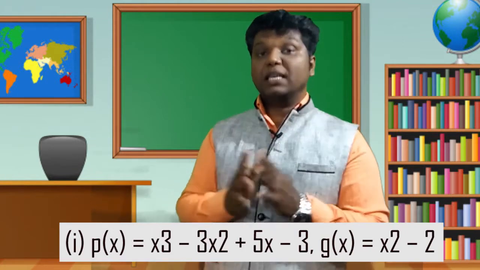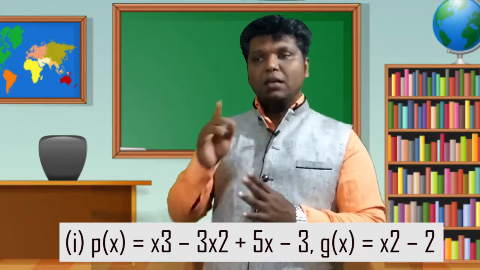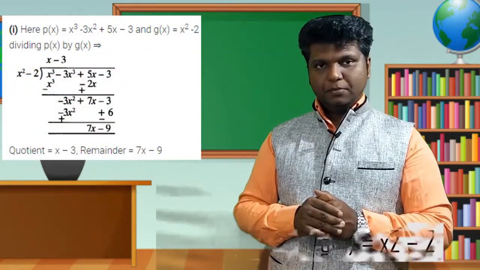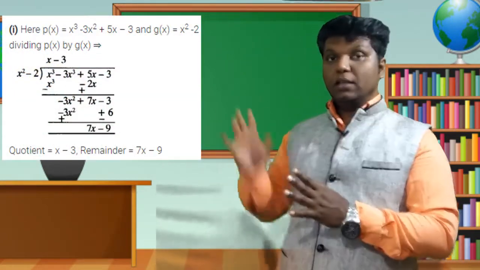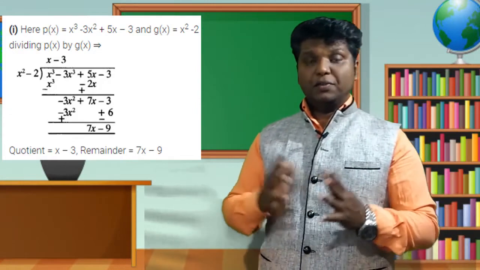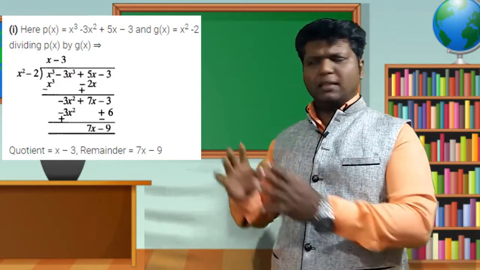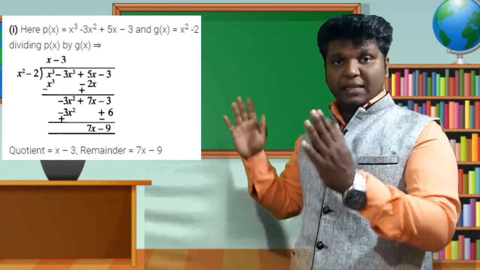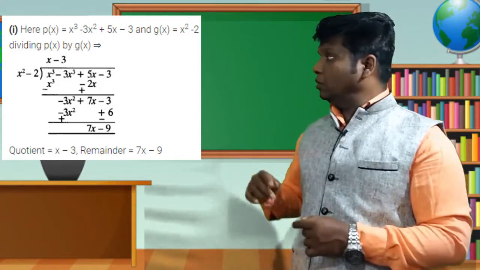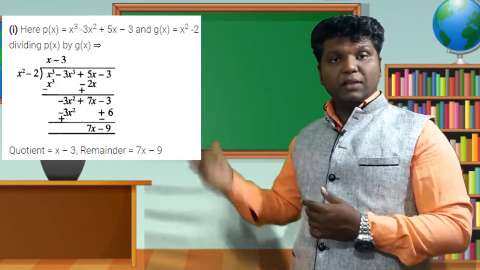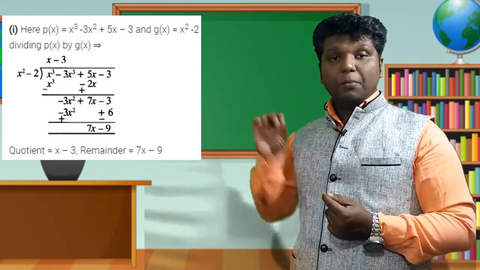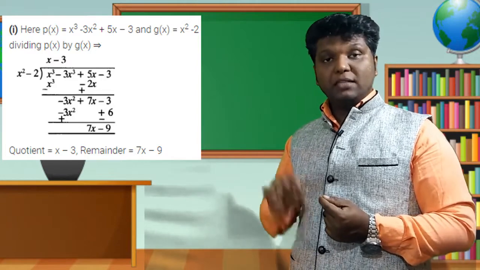If any term is missing in between, you will fill that term by giving the coefficient of 0 for that particular required term. So here we are going to divide this one. Normally, as in the division which we have studied in our previous classes, similarly we will put the p of x inside one column, that means inside the dividend area, putting brackets on both of the sides. Coming to the outside on the divisor part, you will put the g of x. So what is g of x here? It is x square plus 0x minus 2.